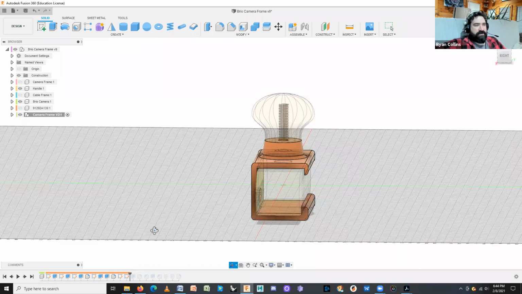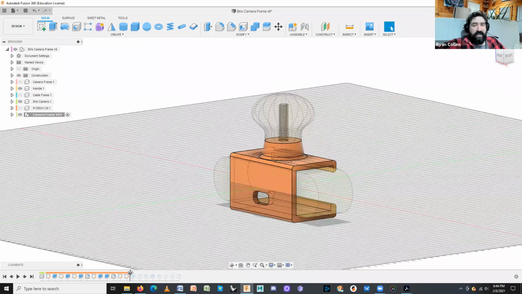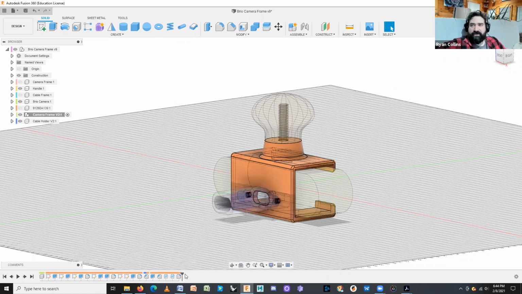So if I decided, oh, before I made that adjustment, I really should have added something, or I need to go back and delete something, without Control Z, Control Z, Control Z, you can go back, make an adjustment, and then when you use the slider to pull back to present, it will recalculate with the changes you have made. Obviously, we'll be explaining that more as we go through, but a really cool feature of Fusion.